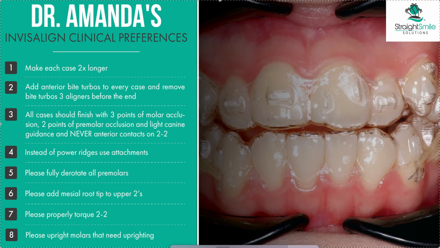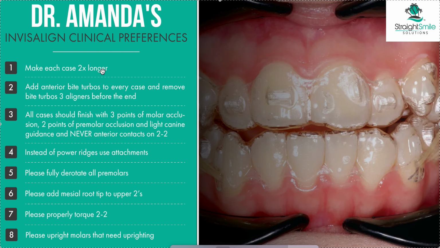The problem is if you stick them in the actual clinical preferences section in that box, a couple things happen. Number one, it slows down your treatment plans, in my experience, because they have to go through and read it each time. So you can expect your turnaround time to slow down. So I try to put as little as possible in there, and I often tend to just type them in if they're applicable when the case comes back. But I want to let you know why I have them and in what situations.